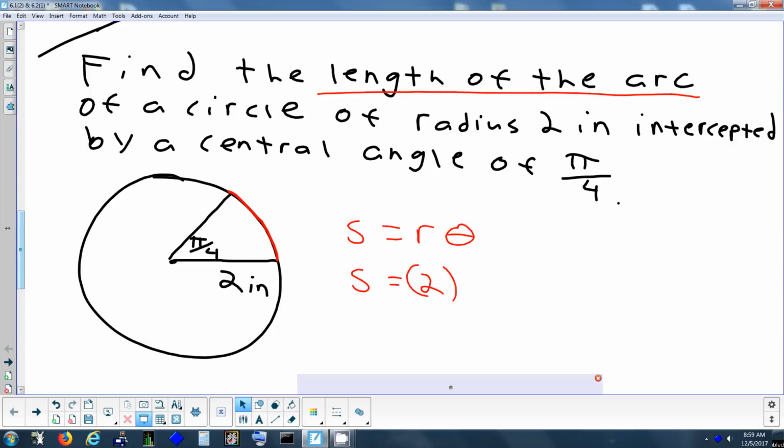What would be the label on that? What's the measurement? Pi over 4. That's radians. Yeah, it's pi over 4 radians. Okay. That's the units. You've got to be careful whether you call that a unit or not, but we're not going to get into that. So we're using radians to measure the angle. So pi over 4 radians is what the formula wants us to be in. Then we're good.